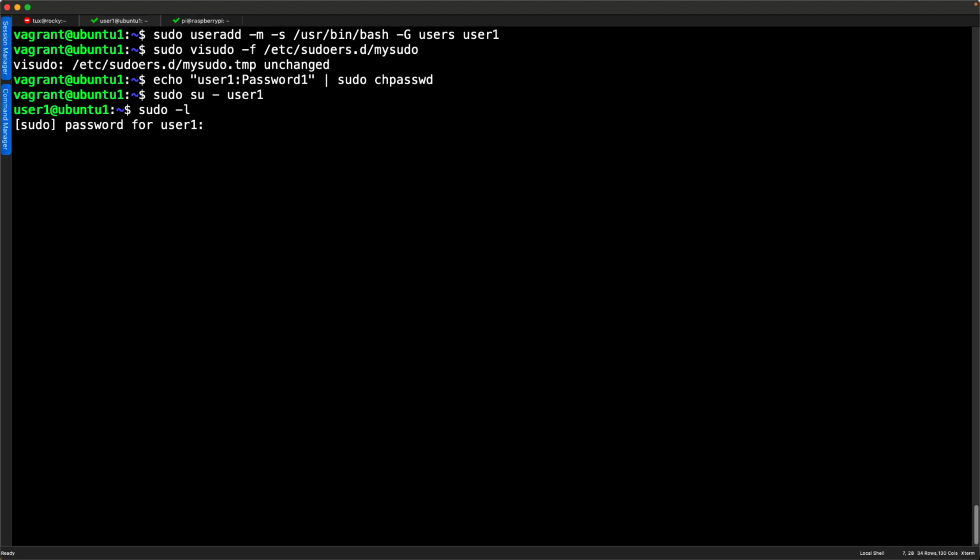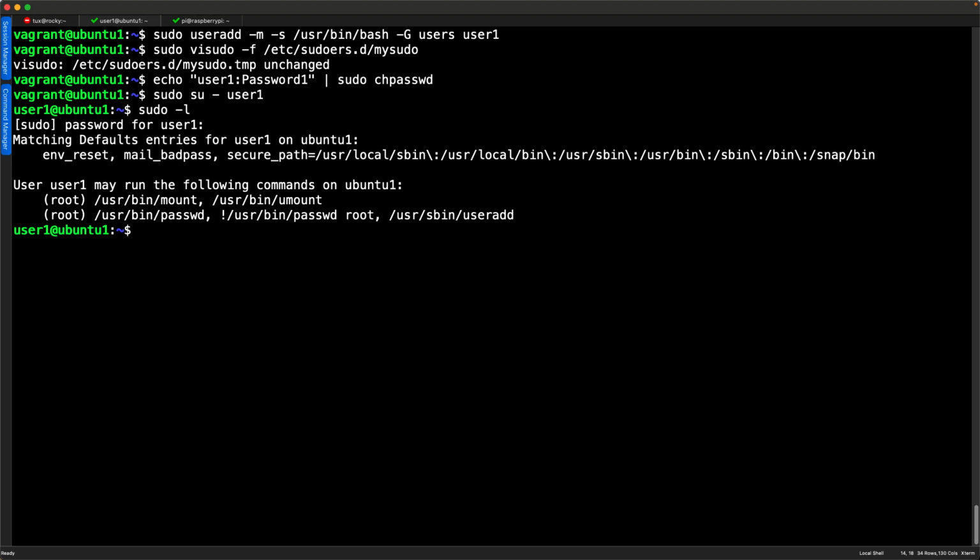So this is the user1 password that we've just set. And we can then see that user1 may run the following commands on Ubuntu 1. So mount and umount, that's coming from the users group. From the helpdesk alias, we've got the passwd and useradd commands. So everything is really looking good.